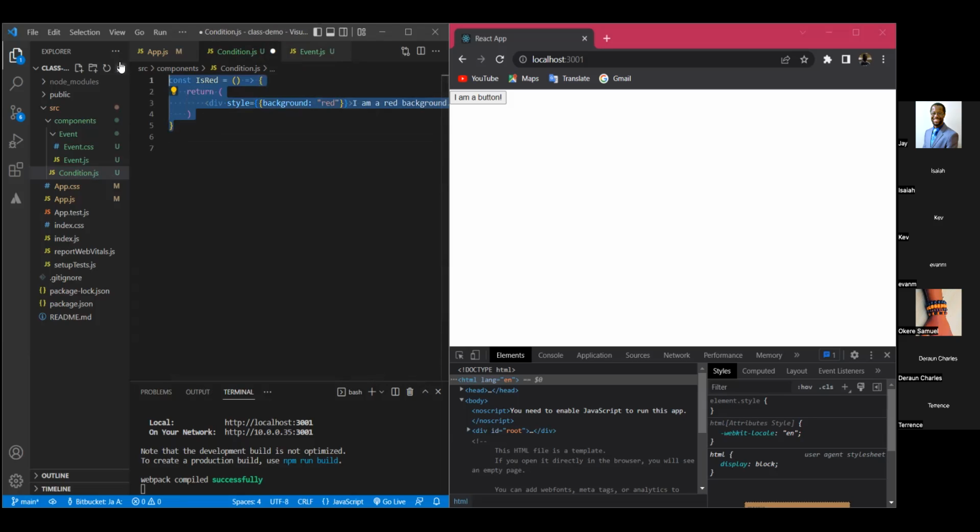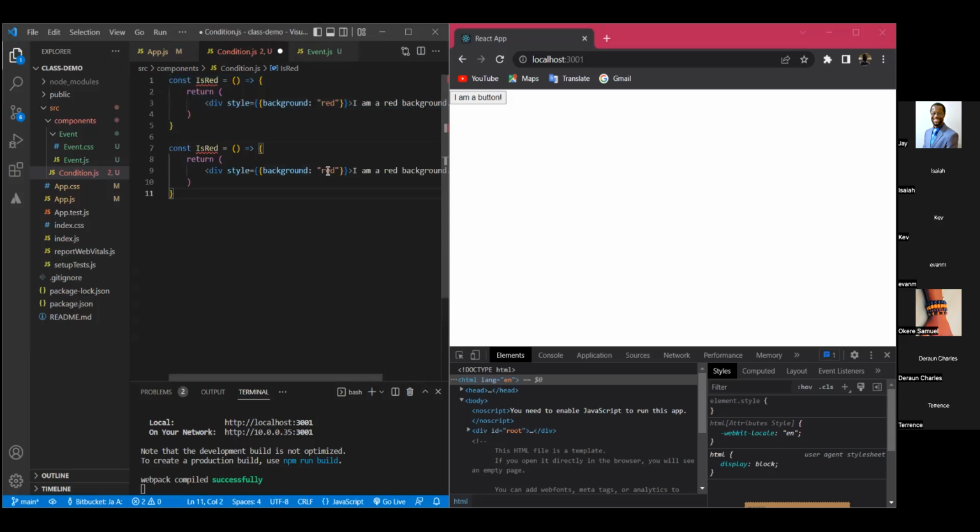Do the same thing, except I'm gonna make it blue. I'm not gonna get too crazy, because this is actually one of the issues that I ran into last night when trying to use conditional formatting, because I wanted to make it very dynamic.